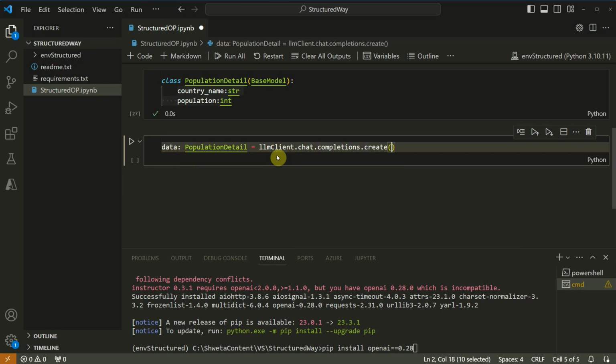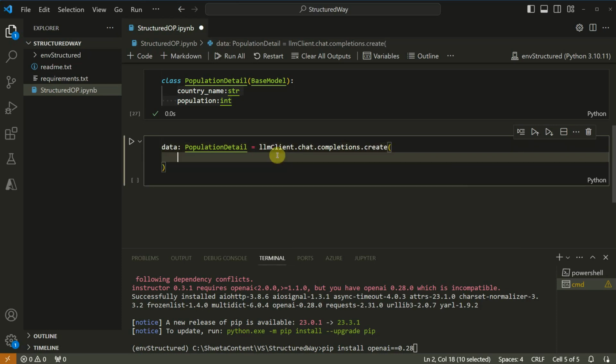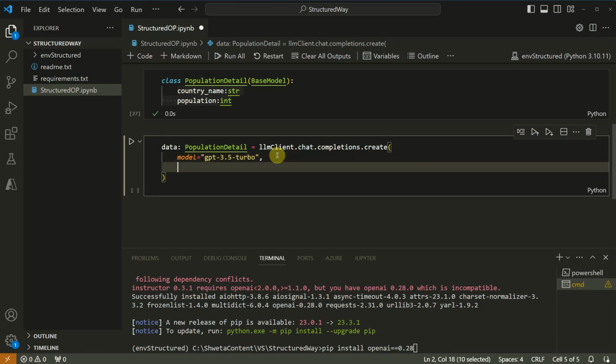Inside this function create, we need to pass which model we want to use. I'm going to use GPT-3.5 Turbo, and the second parameter we need is the response model. Which class do you want to associate with this one?